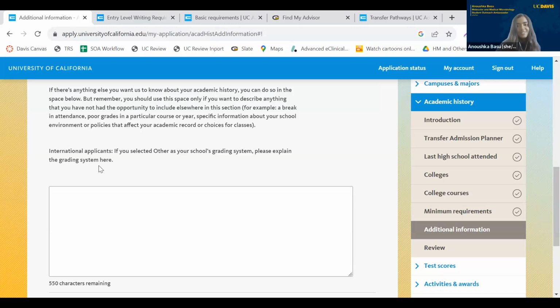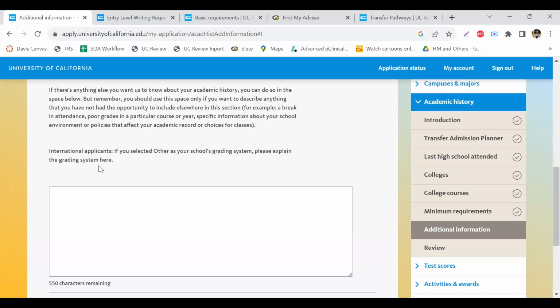And Francis? Yes, hi. I was just wondering, in this section, you said to explain if you had a not such good grade, say a D or whatnot, even though it was a course that doesn't count or is not transferable, do we still have to explain that grade? I would still recommend explaining it there, but it's still optional, but I would again recommend it if you have something to say.